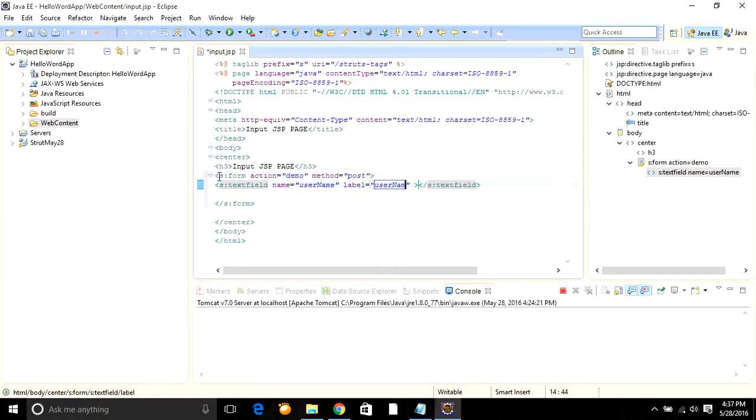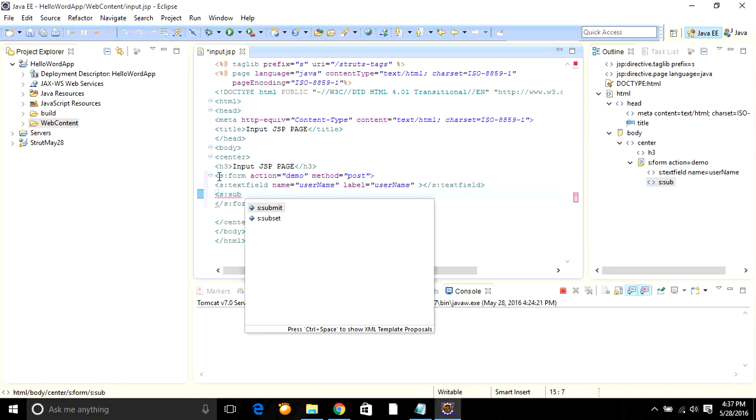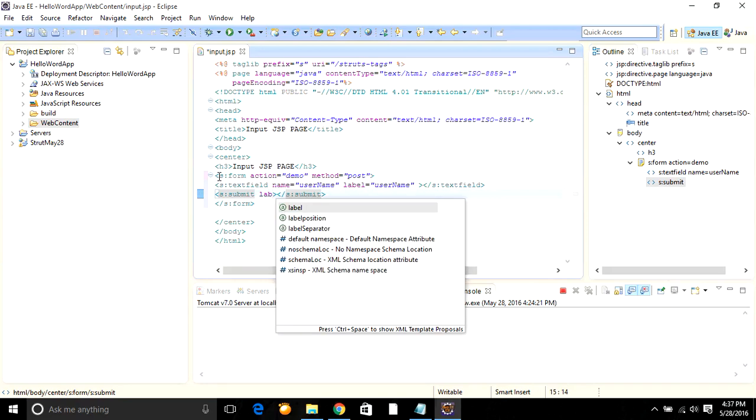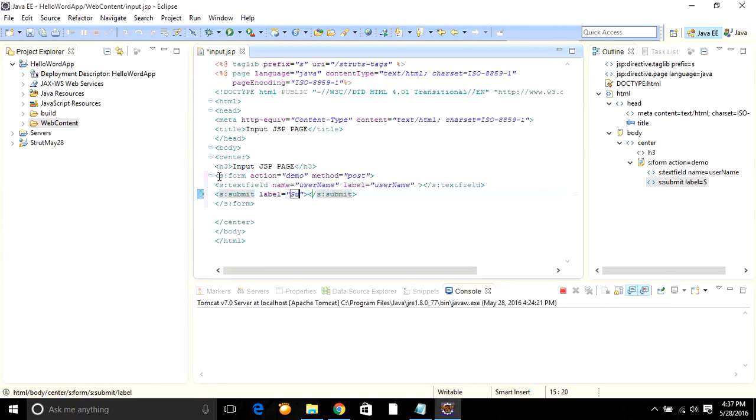I'm writing the same label as username, and then include the submit button with the attribute, that is label equal to submit. So here we have done with the input.jsp.